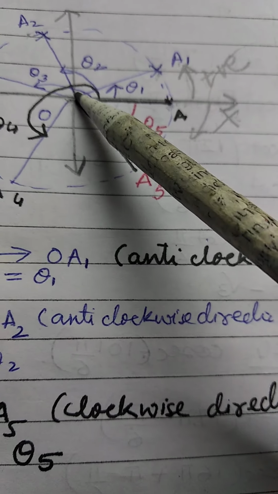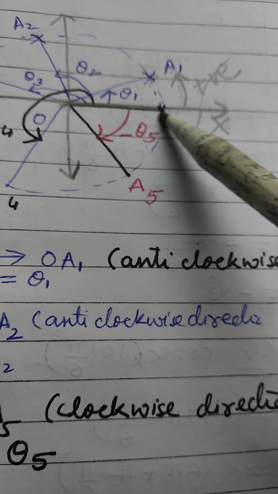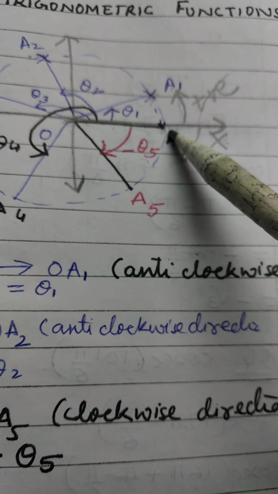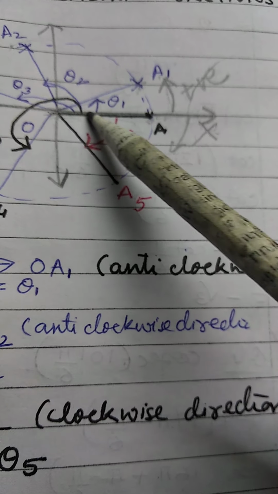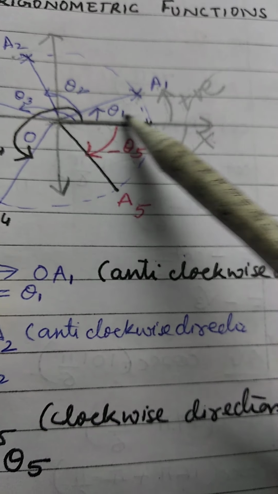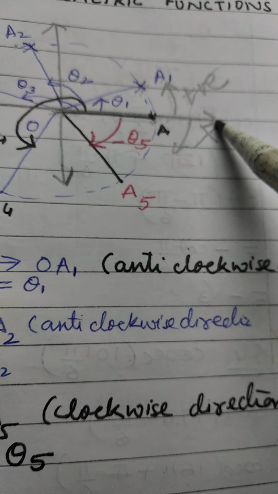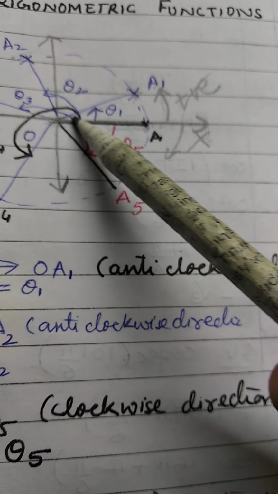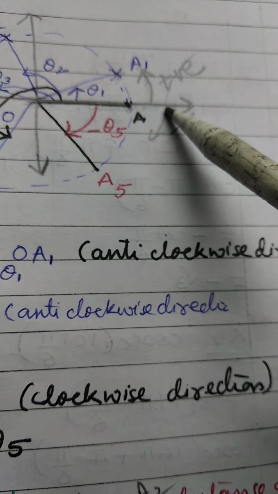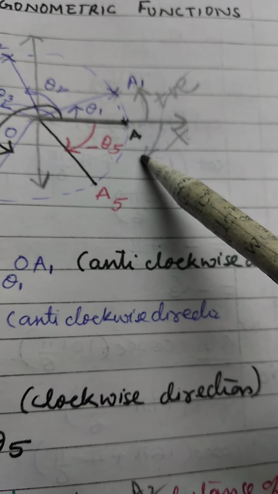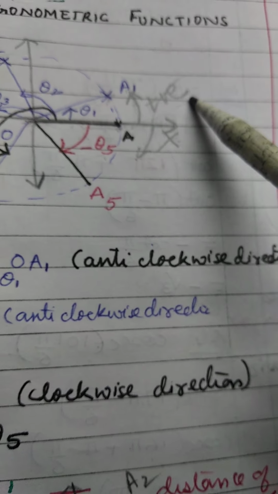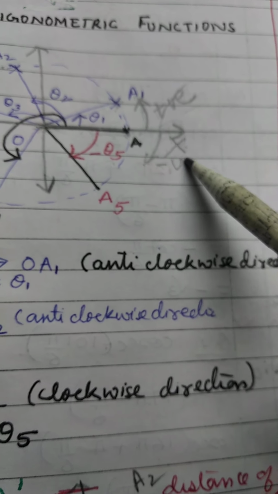The angle that has been explained is actually this angle A1OA, which is obtained by rotating this initial line segment OA about the point O from the initial axis OX. Now, when you mean rotation, the rotation could be in anti-clockwise direction, or clockwise direction. The anti-clockwise direction movement is always considered as positive, and the clockwise direction is considered as negative.